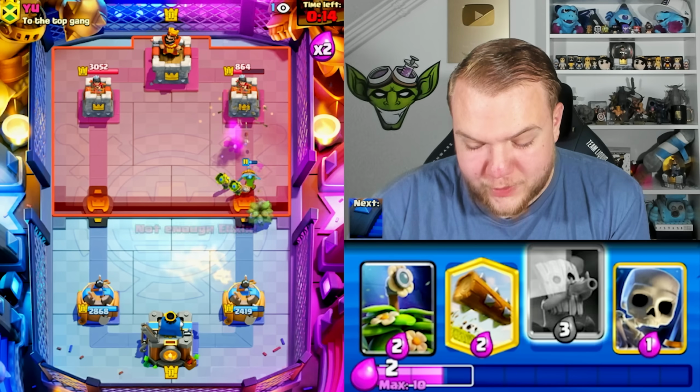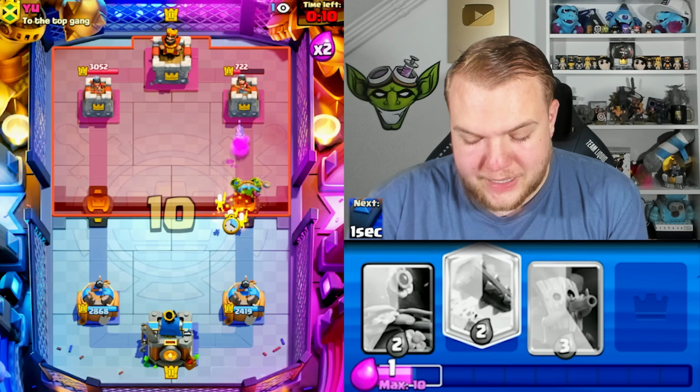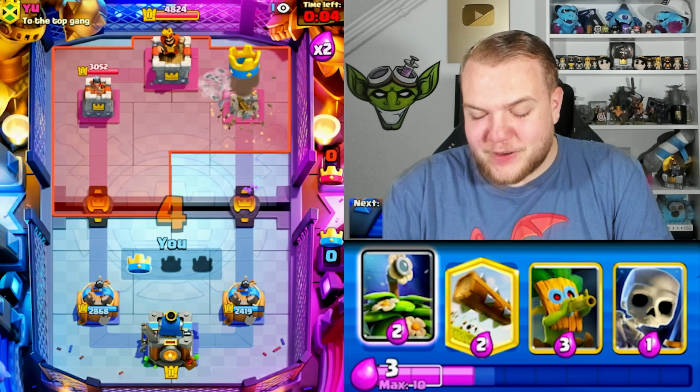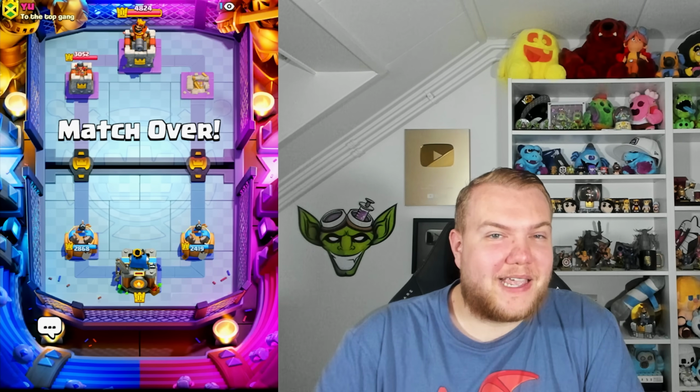Dark Goblin is low-key going crazy though. Look at the Dark Goblin on the right side tower, bringing it down to 722 HP. He's not really able to defend. As you guys can see, Dark Goblin once again connecting to the right side tower, and we just won this match thanks to the Dark Goblin. I mean, I will take that W, but honestly, I have no idea. This game mode is super random.